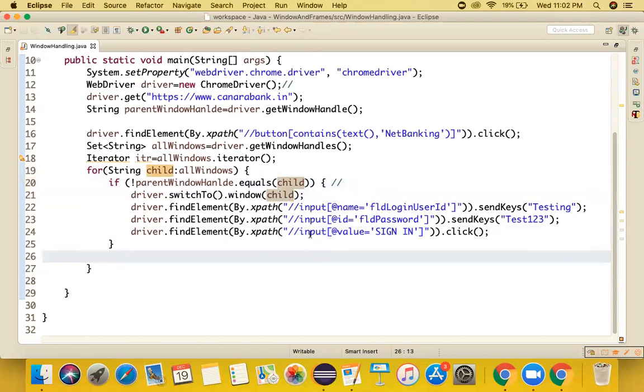Perfect. Now let us try executing the code one more time.